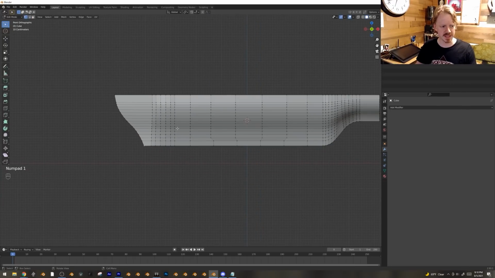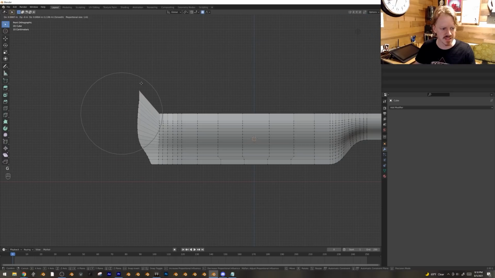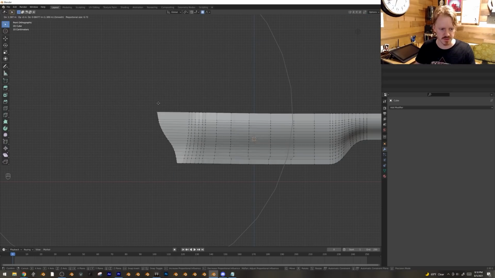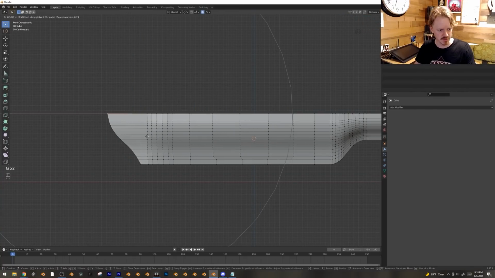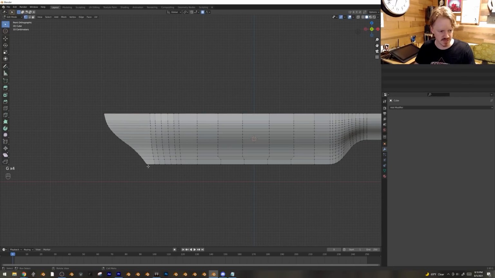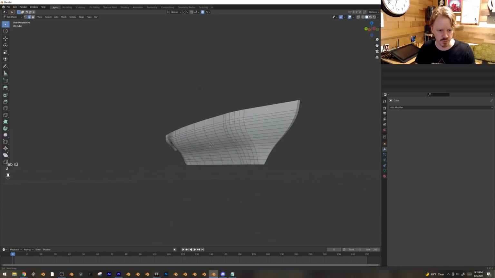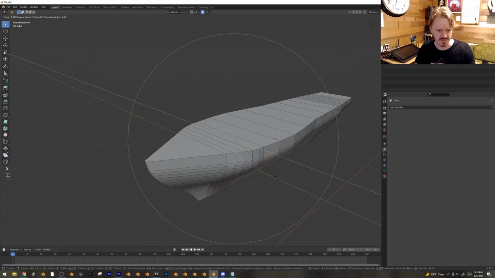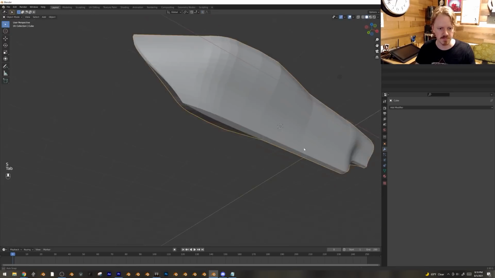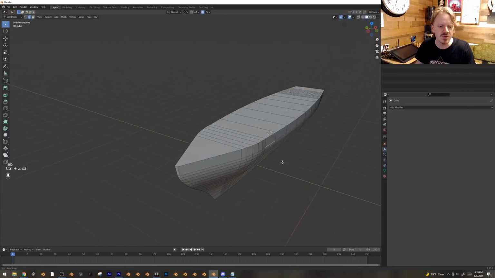One thing, if you want to make a big overall change, like let's say we want to make the bow even steeper, we can turn on proportional editing here, which lets us grab one point, and if we scroll up or down, it changes the overall radius of influence. So we could pull this out like this, tweak that, and we can pull this point in maybe. Same thing if we selected that point and that point, we could very easily just pull out that one bit here, which gives us this kind of, you get the idea.